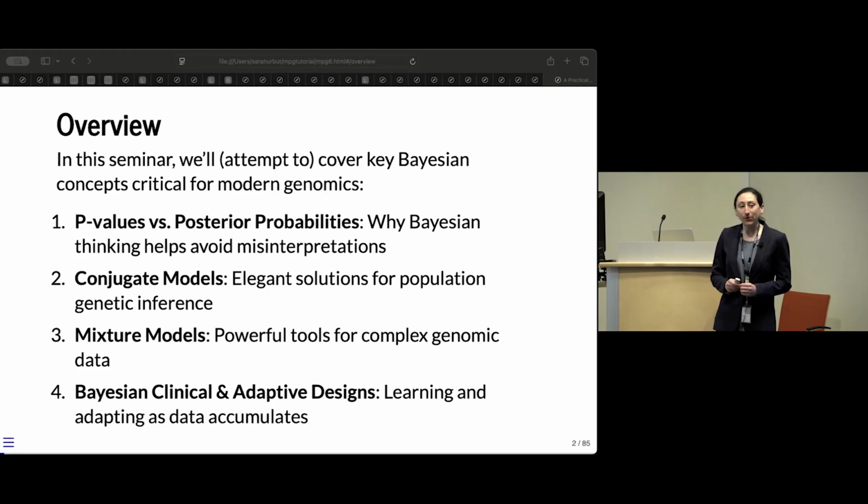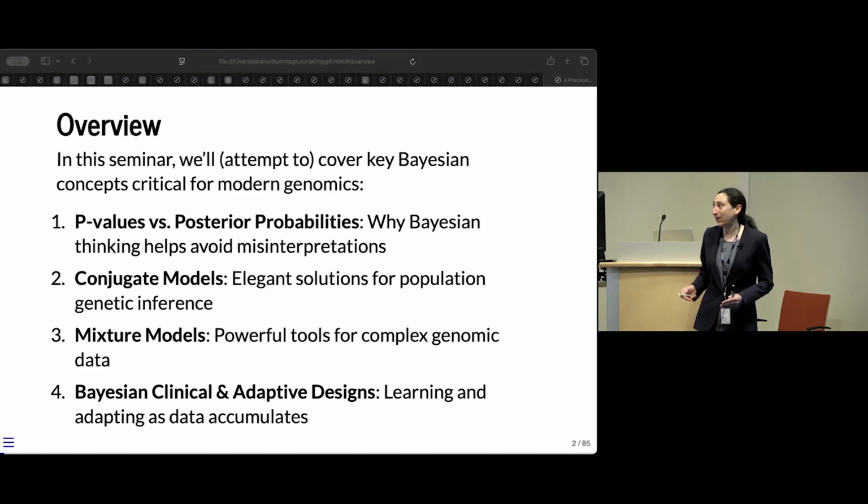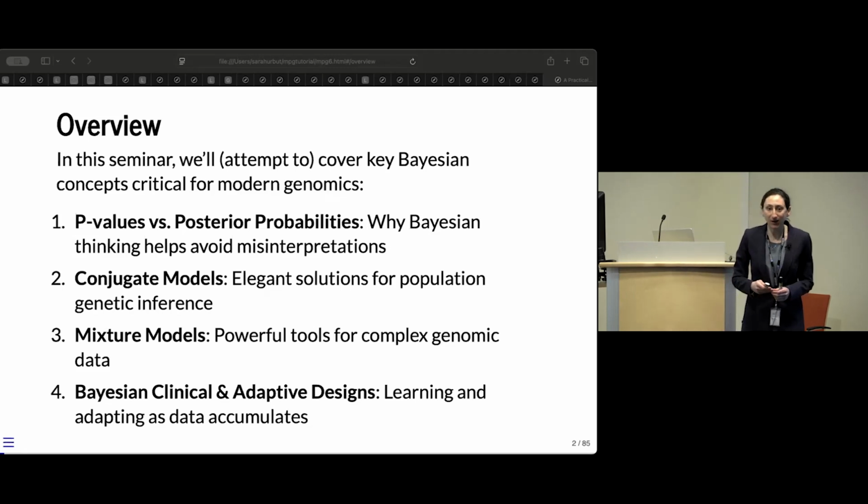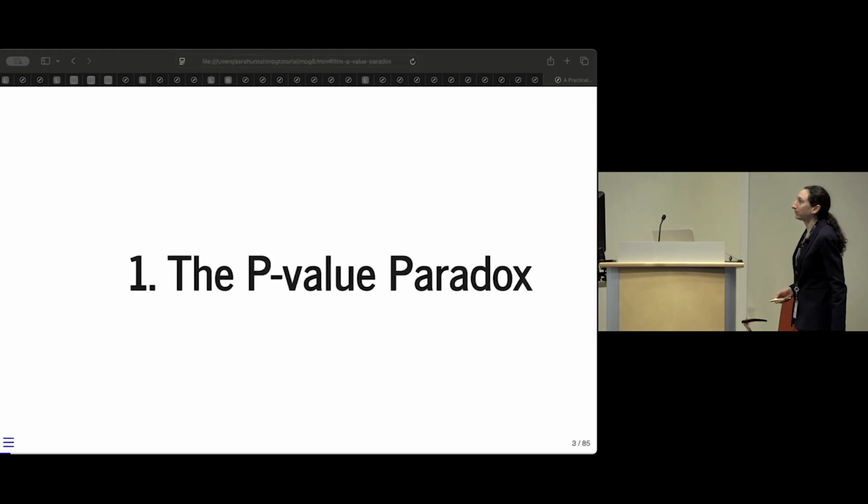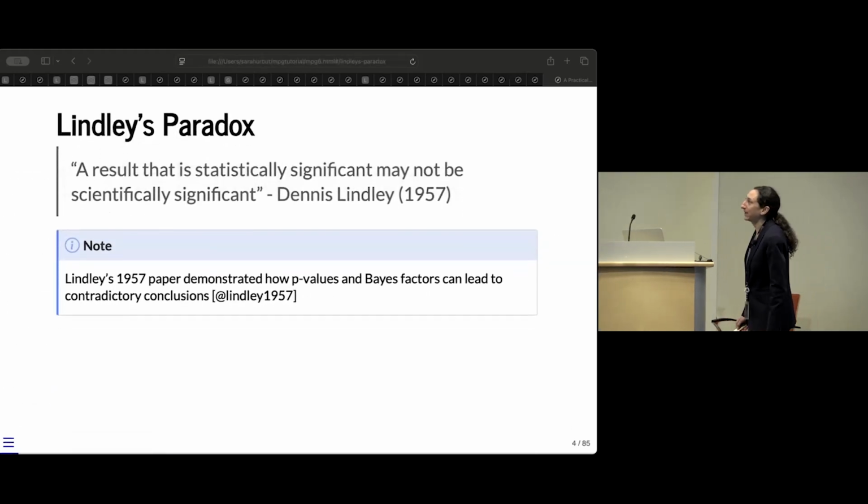Then conjugate models, which are a really neat way of entering into Bayesian statistics, because the uncomfortable part of Bayesian statistics is a lot of the sampling that we know about, MCMC, which you have probably heard of. It's a sort of painful but useful technique. We can avoid that with a lot of these conjugate models that are useful in mixture models, which is a later topic. And then, of course, if we have a little time, which we won't, we can talk a little bit about Bayesian clinical trials. Anyway.